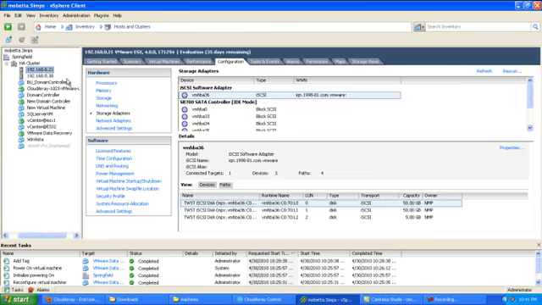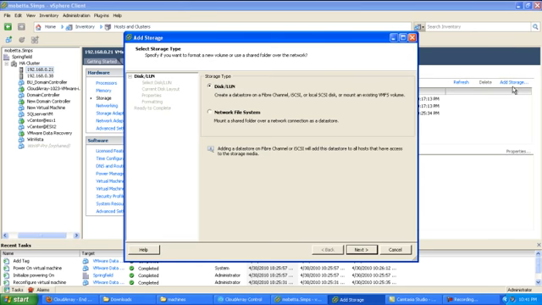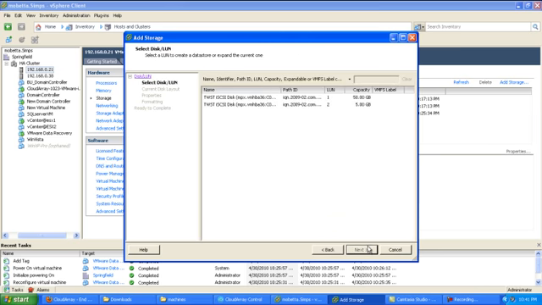So going back to our ESX server storage view, we choose the Add New Storage option and select the remaining 50 gigabyte volume, which will create a VMFS data store, which I'm calling CloudArray Data Store 1.